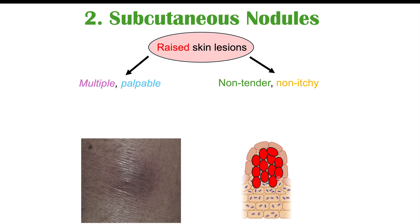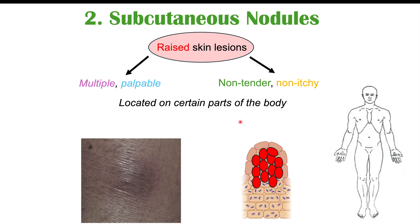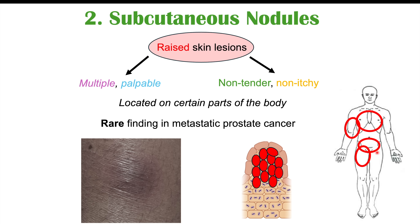This is very rare, but it can happen, and it often occurs in certain parts of the body. It has been noted in some patients where nodules occurred on the chest — on the sternum or other parts — as well as on the arm and leg. Most of the time, however, these nodules occur in the inguinal area, or around the groin. This is a rare finding in metastatic prostate cancer where cancer cells essentially make up these nodules.